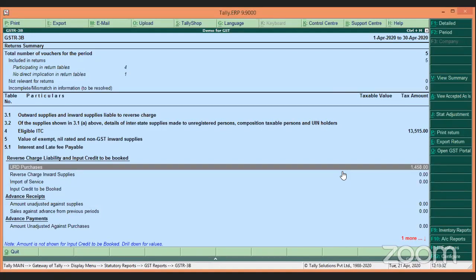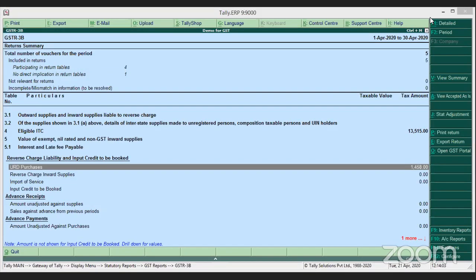So what needs to be done? You need to pay a reverse charge for this, correct? Now you tell me whether the reverse charge has to be paid first and then we take the inputs, or we don't have to pay the reverse charge. How to go about this? Anybody can tell me? So pay it first. The best practice is to pay it first and adjust it later. Okay, fine, everybody is accepting the same.